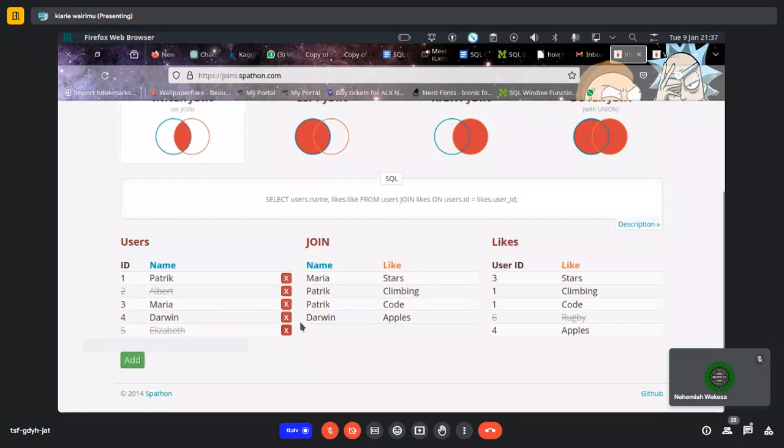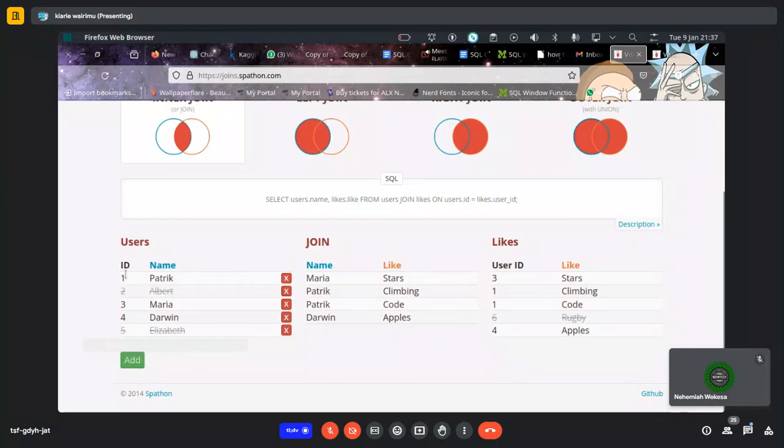So this is our table 1, users and what they like. User 1, Patrick, user ID. The ID is mapped to the user ID on the likes table.